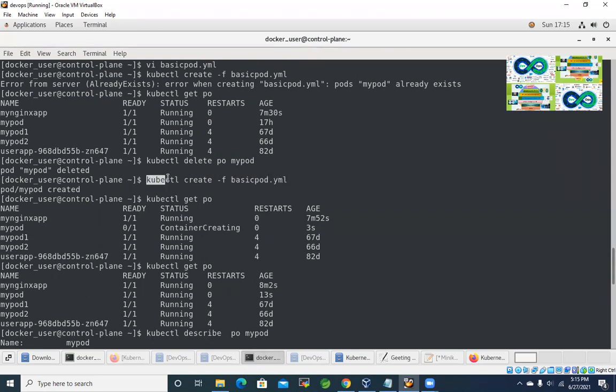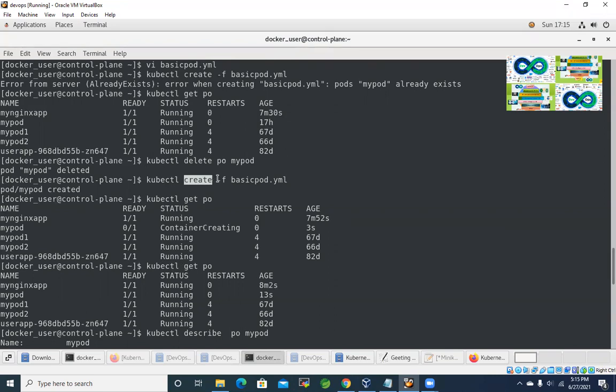The kubectl command is currently connected to the Minikube cluster context. You may remember we got the cluster info, so it knows where it is connected. Then it tries to create this resource, because as soon as I type this command, it gets in contact with the control plane of the cluster, or the master node. We have only one node. Within the master node, there is something called the API server.